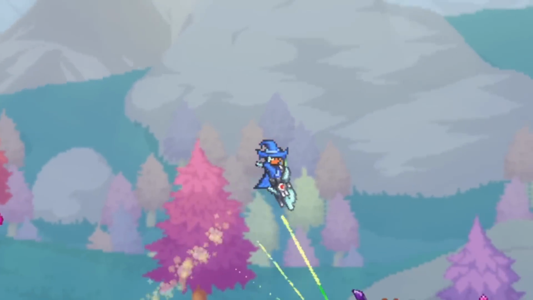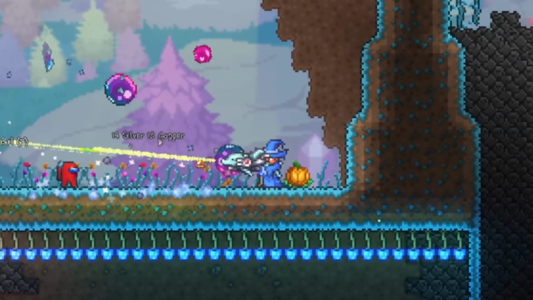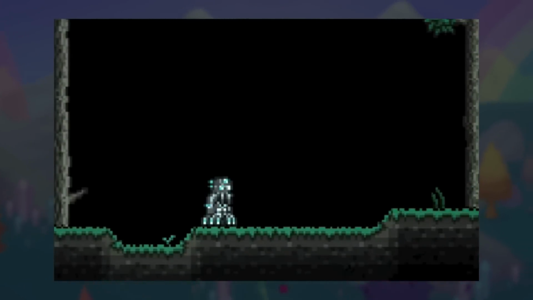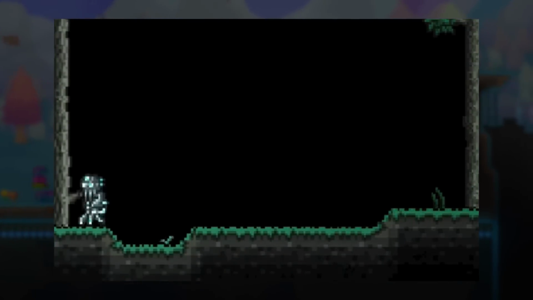Next, we have one that I'm probably in the minority of being excited for, which is a hard mode fishing set. Another neat vanity item we'll be getting is the Moonlord shirt, which will finally allow us to wear a full Moonlord costume in the game.